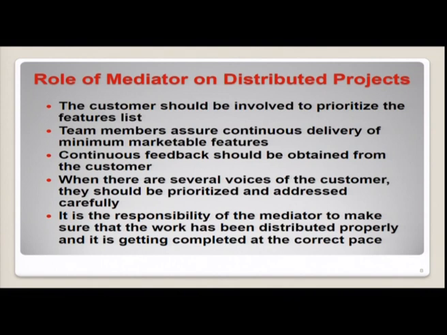Then the third type of team is called a distributed team. Such projects are also called distributed projects. What is a distributed team? Say for example, you have a company in Chennai, the second company is in Delhi, the third company is in Mumbai, the fourth company is in California, the fifth company is in London, then the sixth company is in Paris, the capital of France.